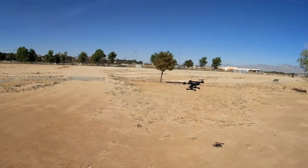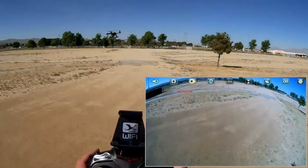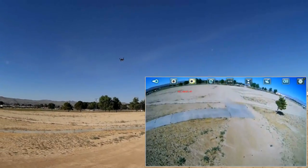Now we got a little bit of a breeze here. So let's go around. We'll go up a bit higher so you can see the camera. And I'm going to go upwind also.